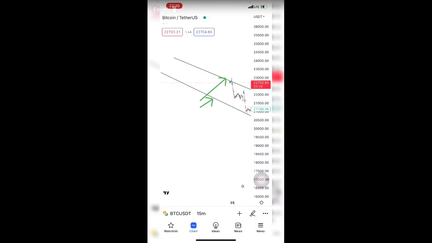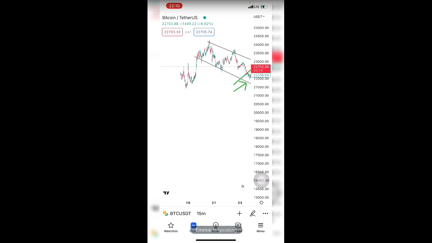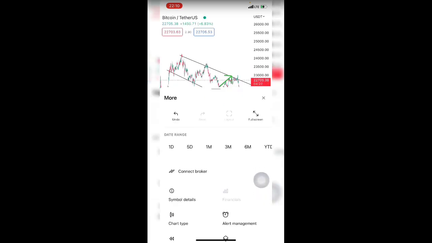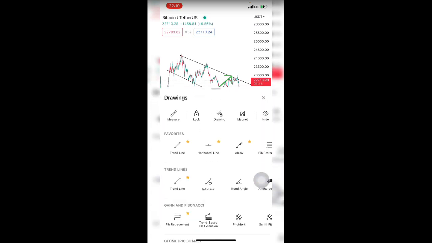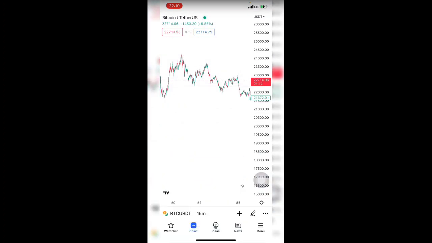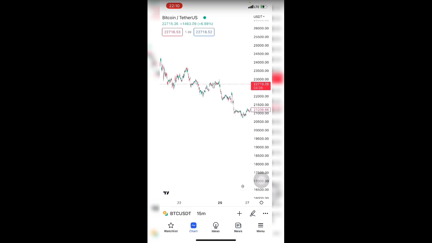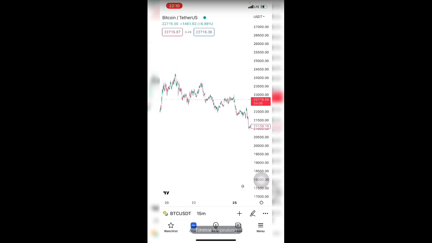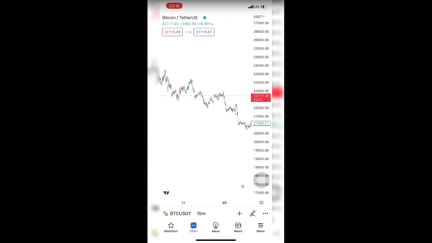No. Look at this thing now. Let me clear all this. Let me remove all the drawings. Look at it. I can draw that one. I just use a strategy for you. That's a strategy. Some people will draw support at the resistance level. This place is like a resistance now. As it's coming to this place, it's bouncing back.